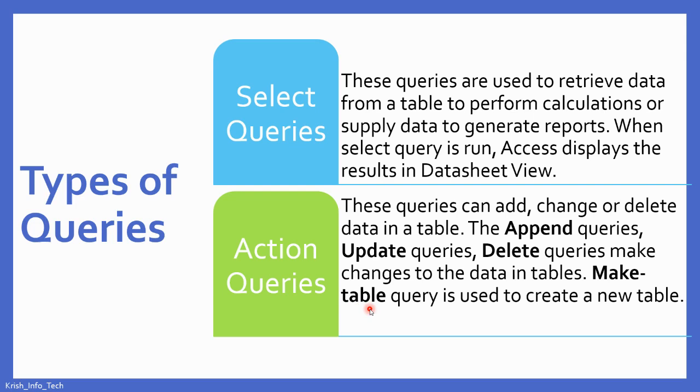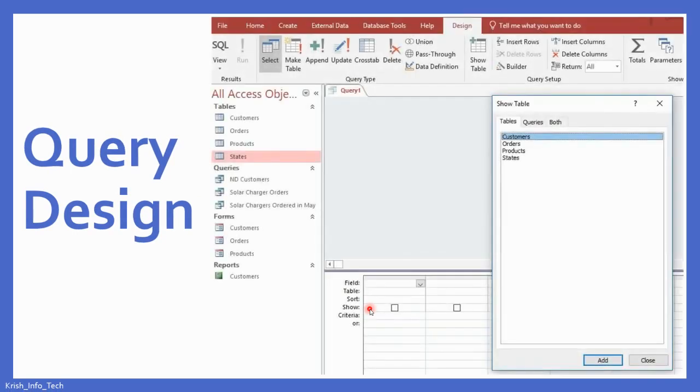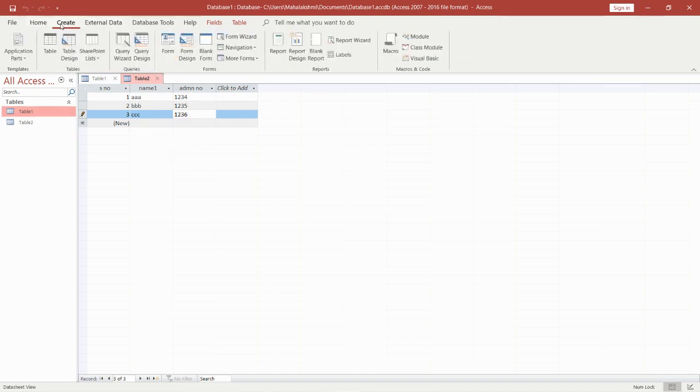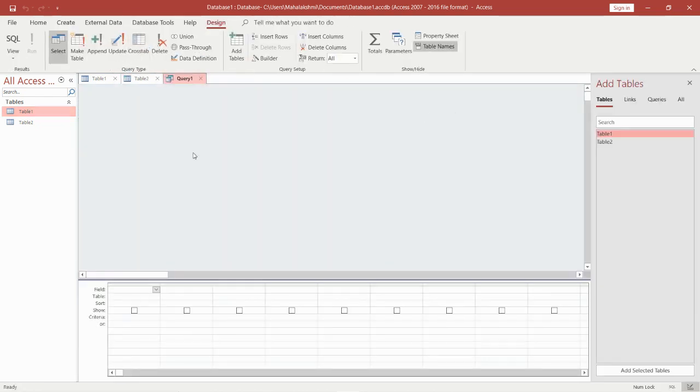Okay. So how to do this query design? So we have to go for query design to make this. So here is the query design. Now let me take you to Access and let us do that. I'm in Access now. I'm just coming to table 1. For creating the query, go to create. So here we have the queries group, query wizard, query design. So go to query design. So here is my query design. Now you can see query 1.